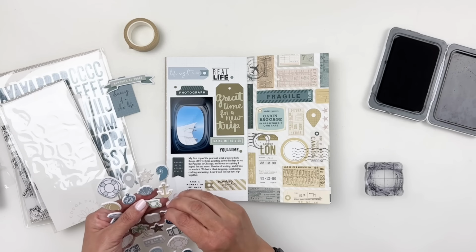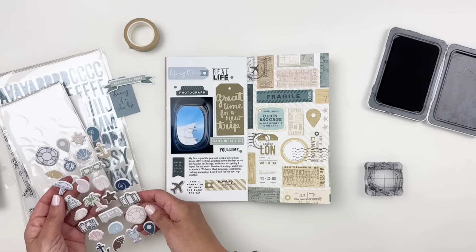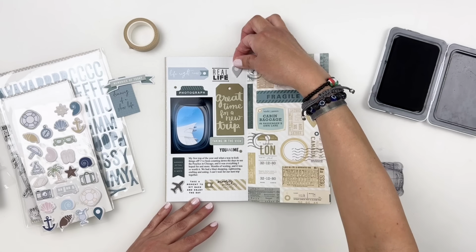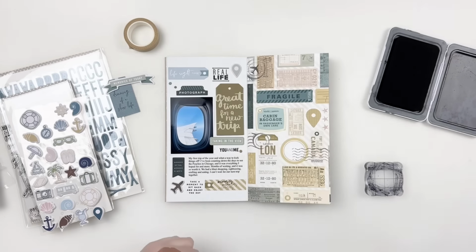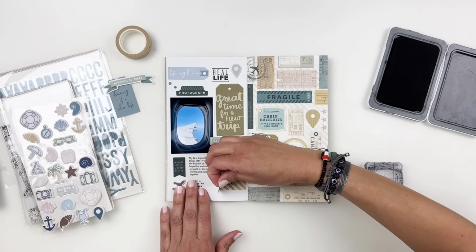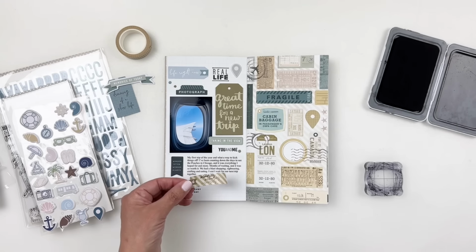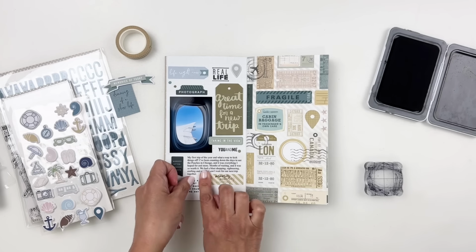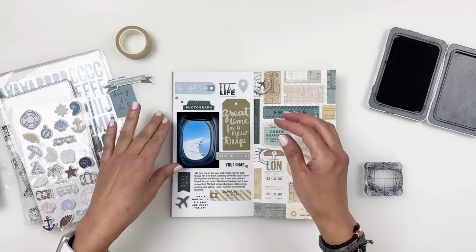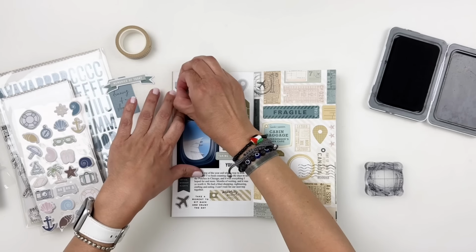Oh, the airplane. Maybe somewhere there. And let's see, heavy. I think I like it. So I might move this up if I can. It just looks very, like there's a gap there. Oops, I tore my paper, but I don't care. So I really want to fill that gap a little bit. Something like that. And maybe move this guy a little bit because it looks a little bit too crammed.